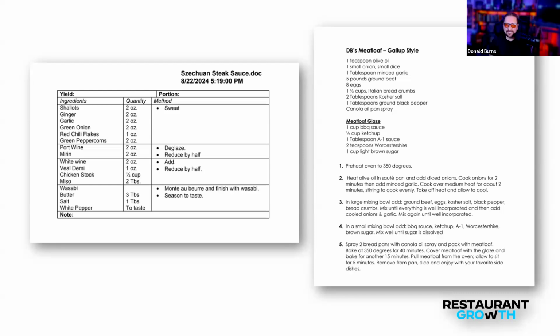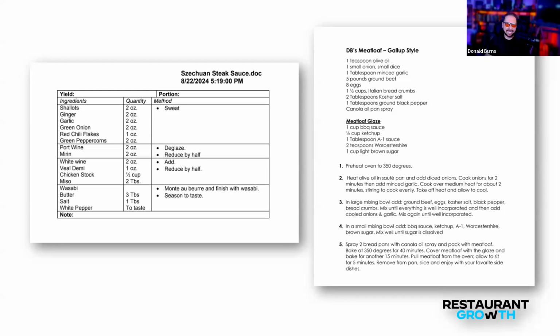I would suggest that you all go to one standardized recipe template, not multiple different recipe templates. Why? Because once the team gets used to one template, it's easier for them to pick it up and run. Like the one on the left, all the Wolfgang Puck recipes were all the same. They all looked like that. Other restaurants I've worked at, sometimes they look like the one on the right. But you've got to have a standardized template. Okay, that's the number 1 thing.